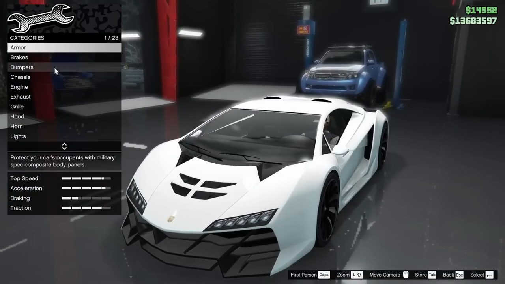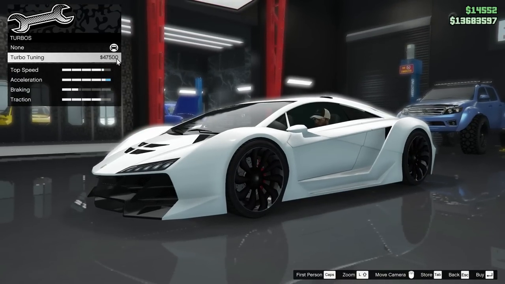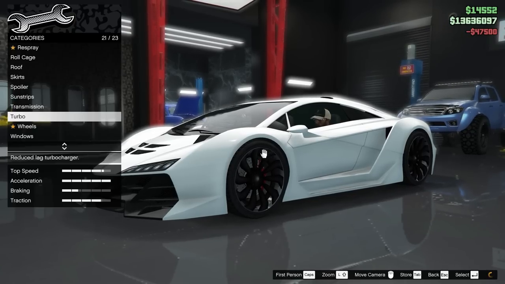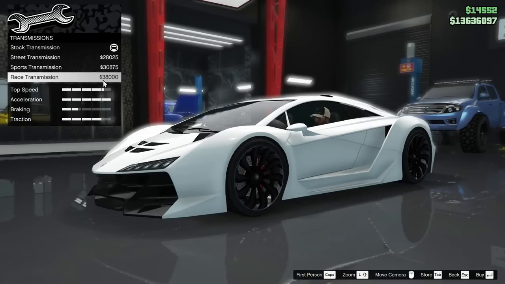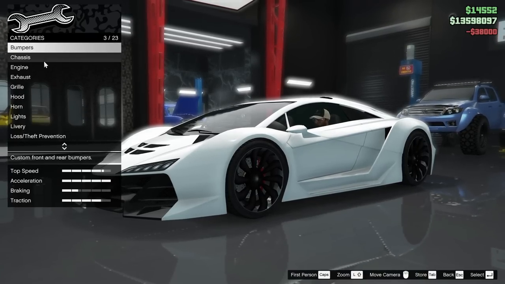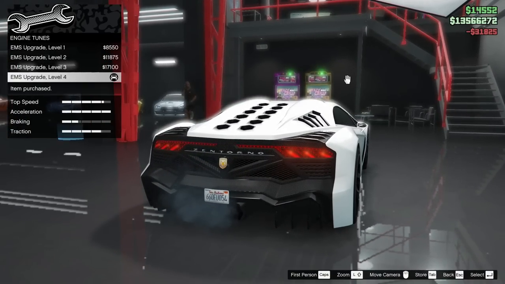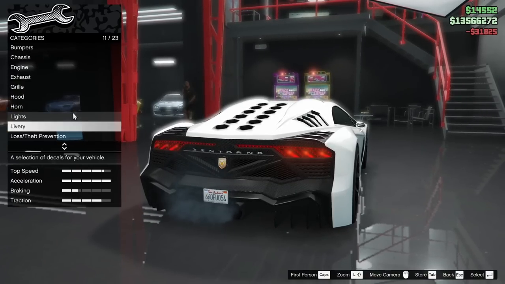Obviously, we're starting off with the performance upgrades, starting with the turbo, $47,500. So we're going to minus that from our 275K that we have left over. So we only have 227,500 now. We're going to minus another 38,000 right off the bat here for the transmission. So let's get that out of the way. Then, of course, we're going to go to the engine and minus an additional $31,825, leaving us with $157,675 for the rest of our upgrades.